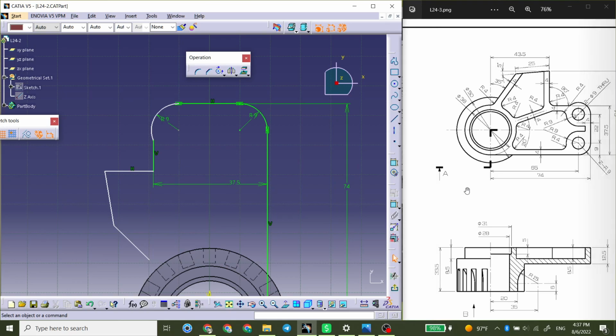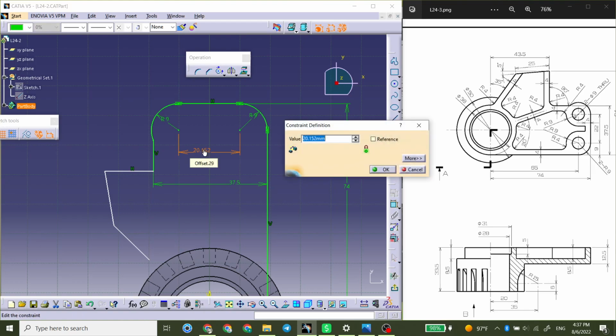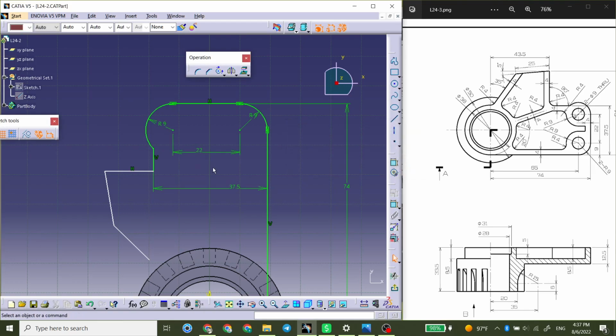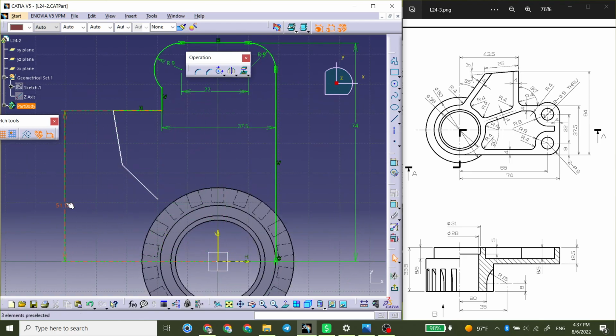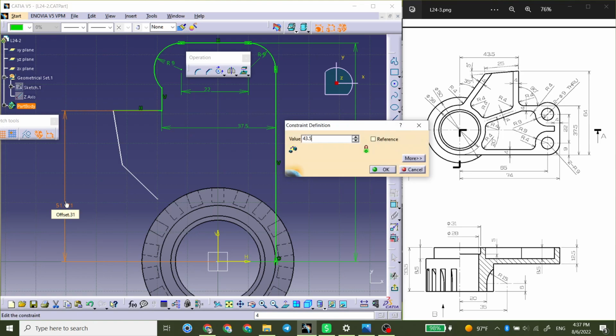This center also must be 22, and here we must have 43.5, so it's 43.5.